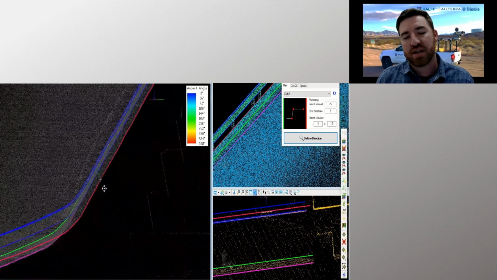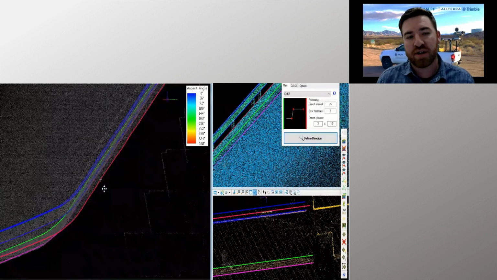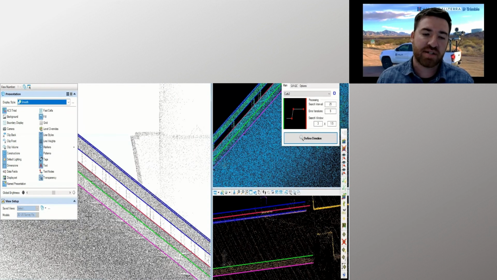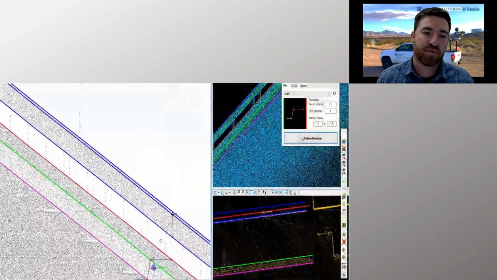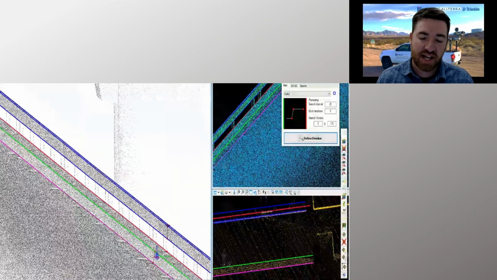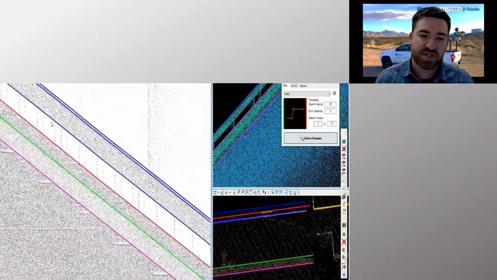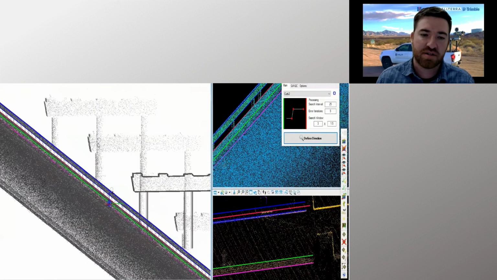There's just a lot of semi-automatic to automatic extraction that can be done with a mobile mapping data set that's done properly, and again has good sensors on it and a good internal INS system, producing a high quality point cloud for you.